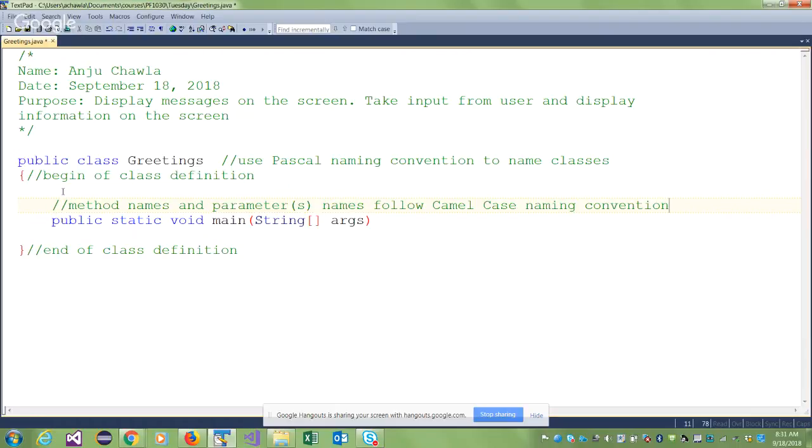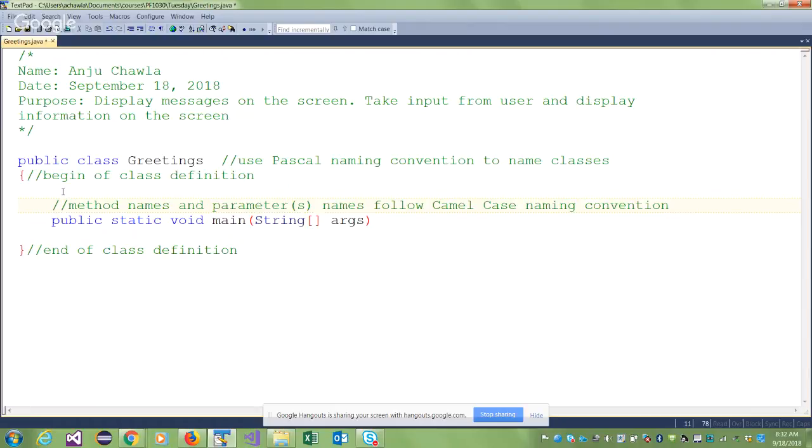Public, because this is a method that should be publicly available. Why? Because if you want to run it, it has to be available. Leave out static for now. You just put it there. You have to put it there. We'll talk about it maybe in a couple of weeks. Void returns nothing. Every method will have a return type. If it is returning an int, we'll put an int. If it is returning a float, we'll put a float. If it is returning Boolean, true, false, we'll put a Boolean. We'll learn about all that. But if it returns nothing, void.